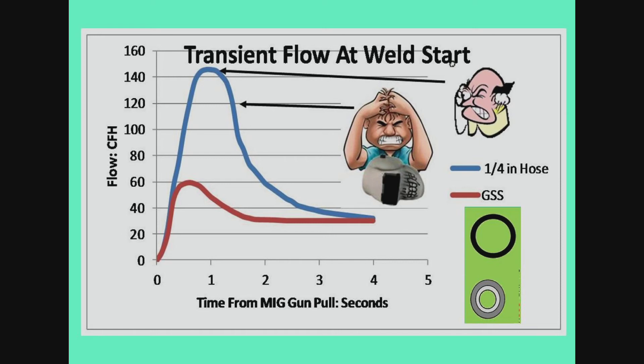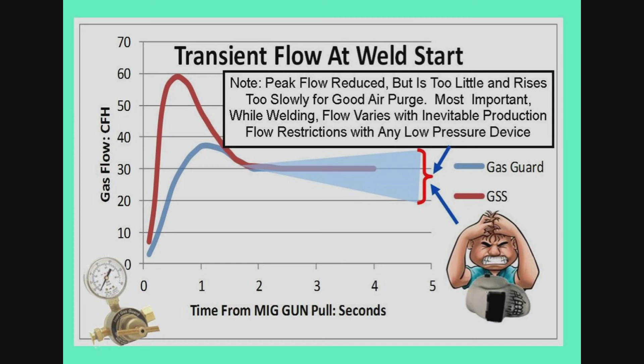Both welders and managers are often frustrated with a conventional gas delivery hose that stores a great deal of excess gas every time welding stops and then blasts it out at each start. The Gas Saver System stores 80 to 85 percent less gas and limits the peak flow rate, saving gas and improving weld start quality. Low-pressure devices like the Surge Guard eliminate the key feature built into quality MIG flow control systems since the process was invented in the 1950s: automatic flow compensation.